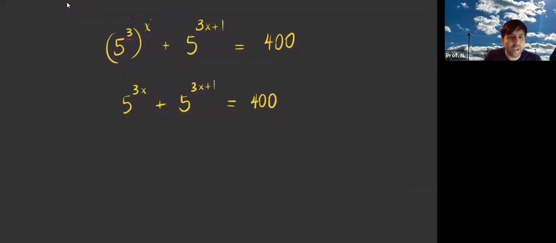But look what I can try to do. I have this plus 1 here, and this plus 1 here is a little bit on the annoying side because it's just there, plus 1. Now, how can I rewrite this? A lot of this, guys, is just algebra. It's not necessarily higher level mathematics. It's just applying your knowledge of algebra. This becomes 5 to the 3x times 5 to the first power. This is a very crucial step to get this answer, to get the question right.